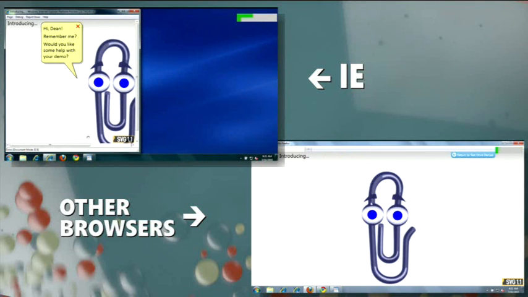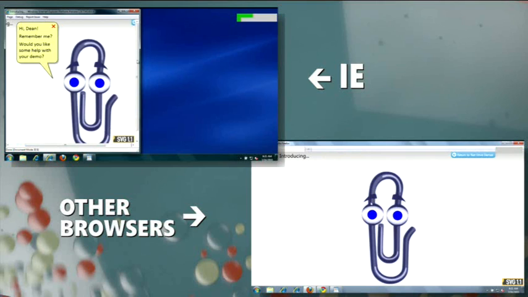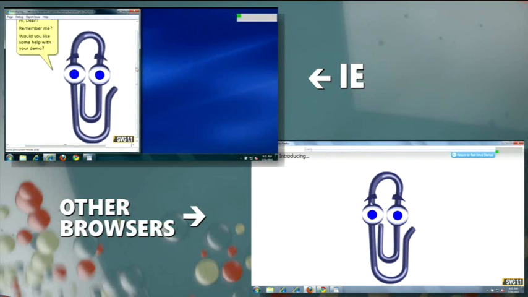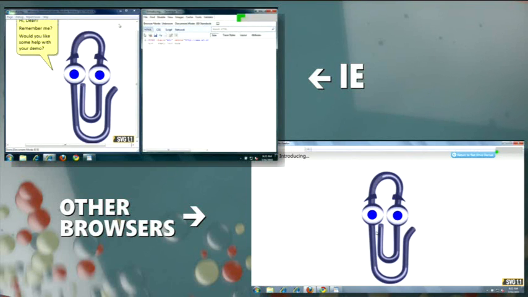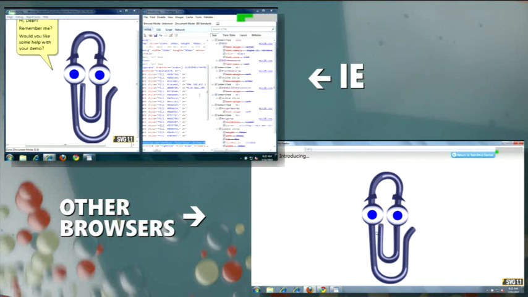Right. Here I am actually showing off our old pal, Clippy, who's being rendered in SVG. In the developer preview for Internet Explorer 9, we have our new developer tools, which have been enhanced to take advantage of some of the new HTML5 constructs. I'm going to bring up the dev tools. One of the neat things you can do is click on this pointer, and then click on an element of the SVG, and I'm immediately scrolled to the proper place in the code.